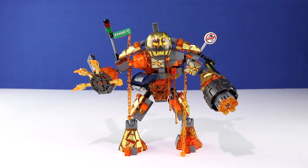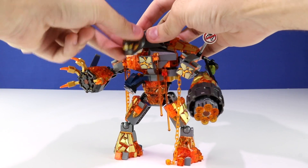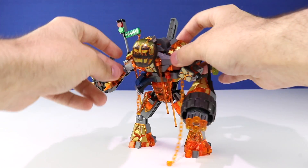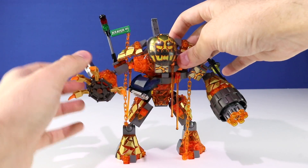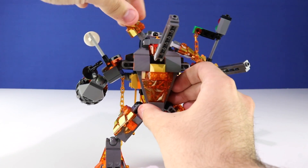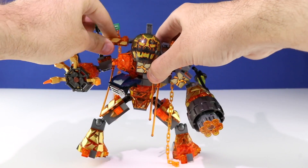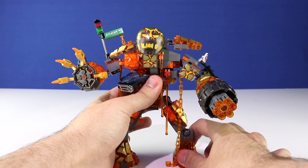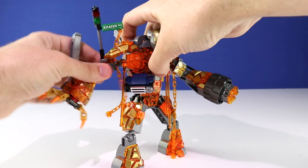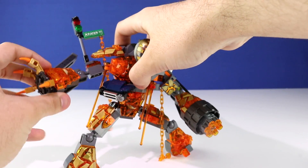To get started, let's cover the articulation. First, with the head — you have a ball joint here, and you can even rotate the head itself a full 360 degrees, like the main faceplate, which is pretty crazy and something I wasn't expecting. You can move the head around on that ball joint — super poseable with just the head alone. The shoulder plates up here are also linked in by a couple of ball joints, so those can be bent up and rotated a full 360 and positioned however you want. One small nitpicky thing is that you do want to keep Molten Man standing up straight, or else he's pretty front-heavy and will fall over. But you have fully articulated shoulders on both sides.